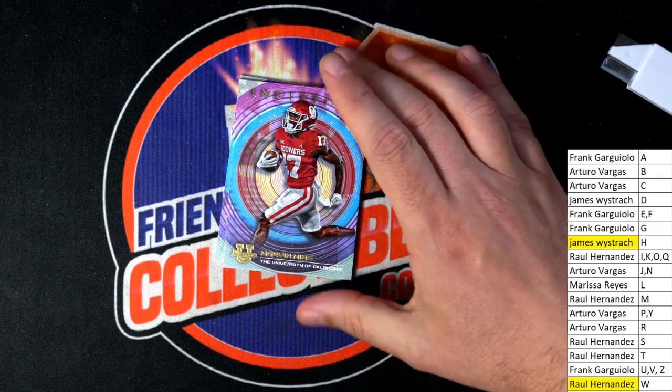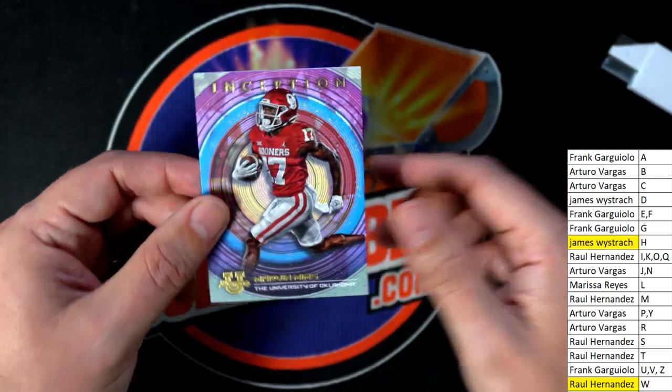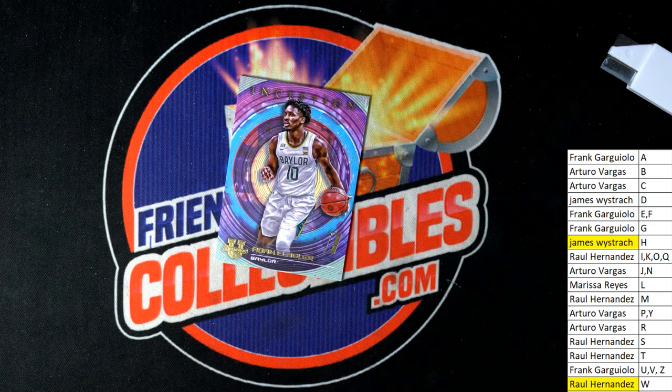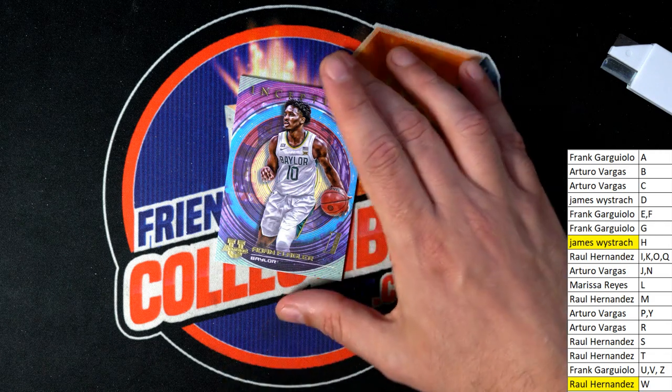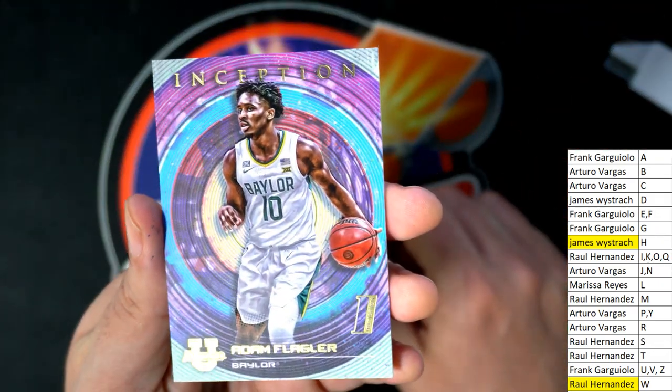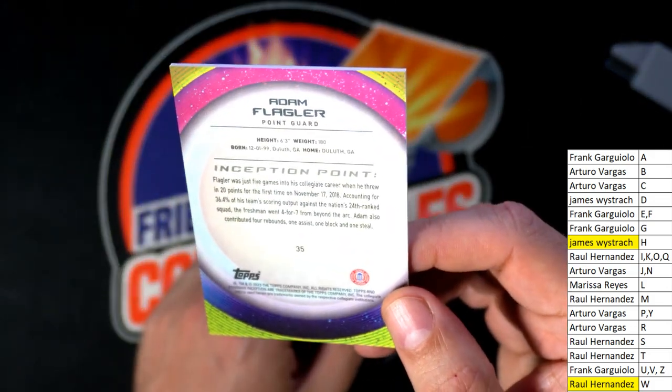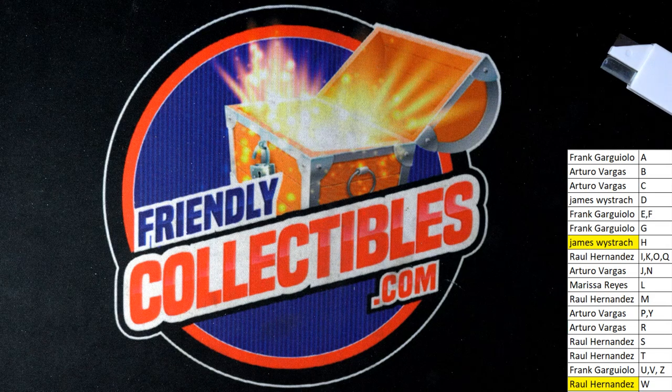Marvin Mims. And the final one out of here — is it going to be a Wimby? Is it going to be a Caitlin? It's a Flagler — an Inauguration card, Adam Flagler. So that pops loose for Frank G in Inception. At least you didn't get totally skunked that time, Frank — you got a Flagler.